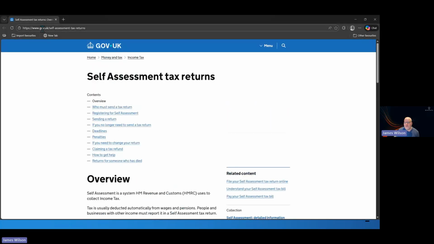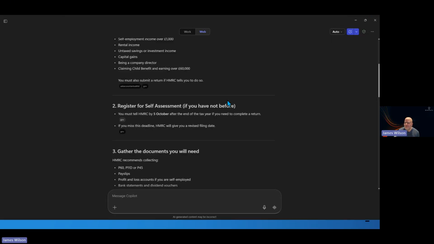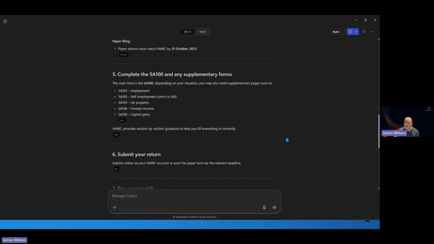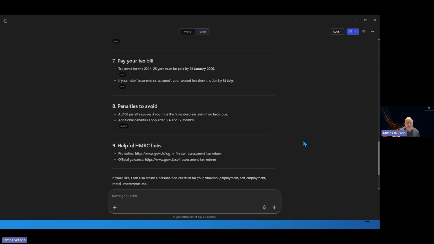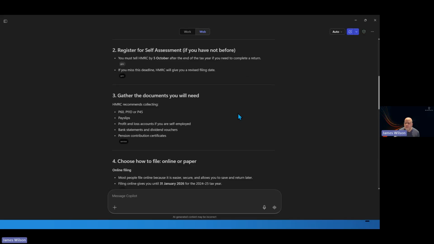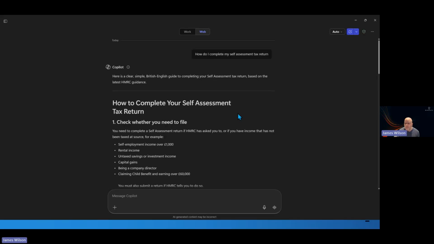And I'm pretty sure if it's coming from the UK government site directly about self-assessment tax returns, it's probably accurate, or at least it's defensible as to why I might have got it wrong. So you can check the validity of the things that Copilot is saying to you when you ask it questions like that. Now that's something you can do without a paid license. You can do that with Copilot Chat. You don't need a paid license to just go and ask questions. So if you've already got Microsoft 365, you've likely got the ability to do that already. So do have a play with that.